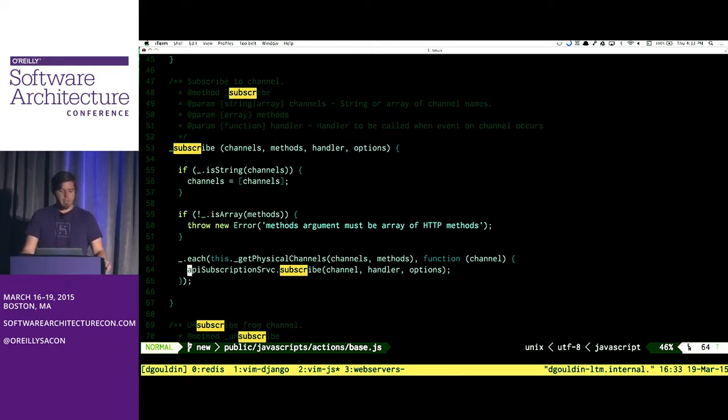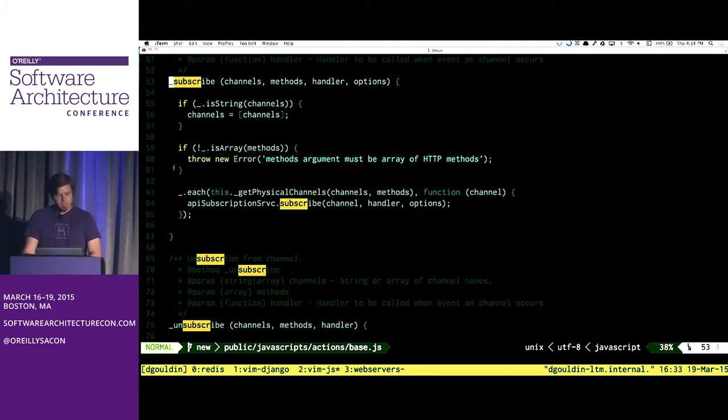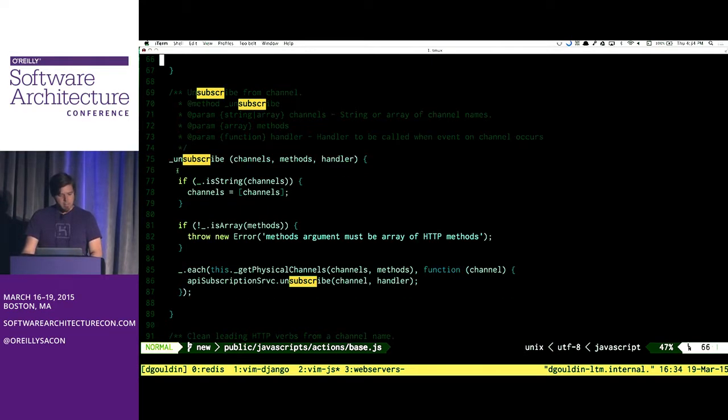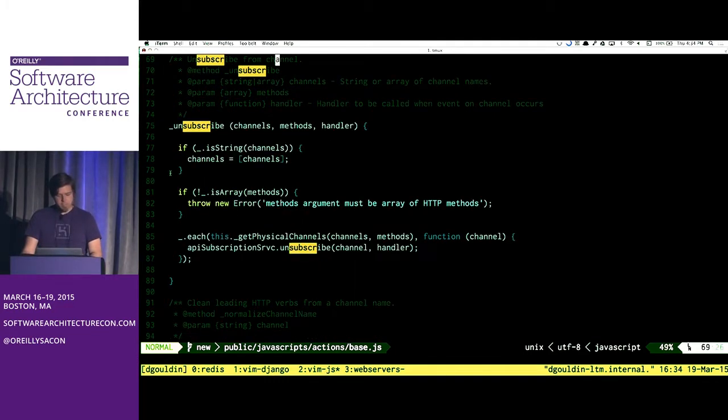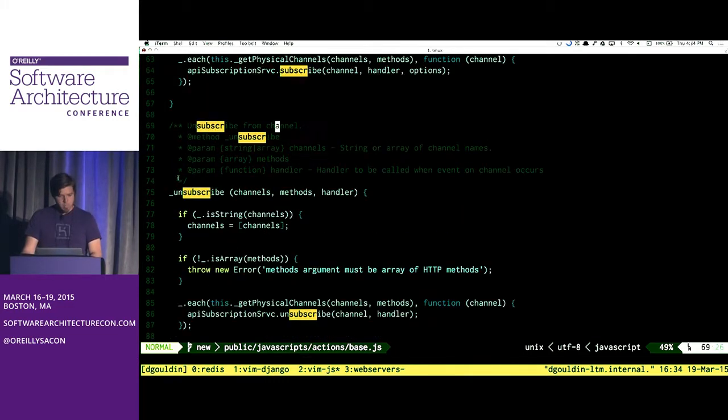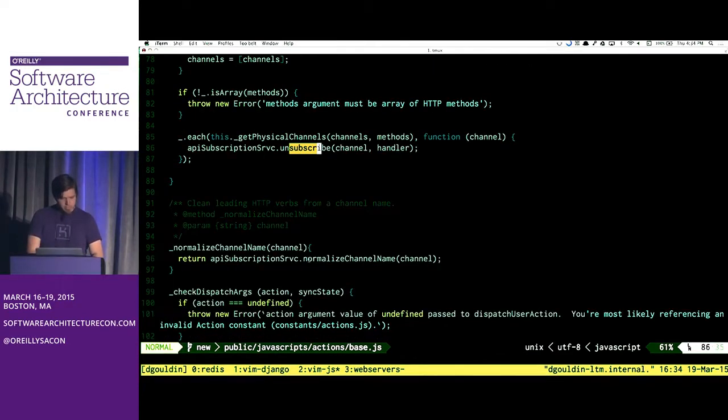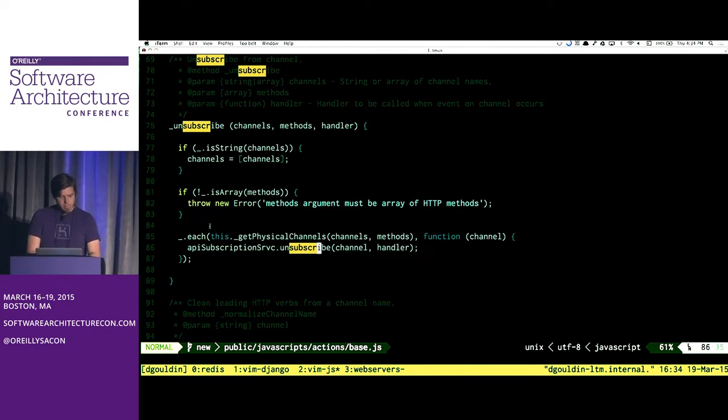Right, so I'll get to the API subscription service in a second. Suffice to say, we've got quasi-private methods here for subscribing and unsubscribing to these channels on specific methods with handlers, and that defers to this API subscription service, which is passed to the actions, to the base actions. Unsubscribe just unsubscribes it from the service. So yeah, let's go over to the API service.